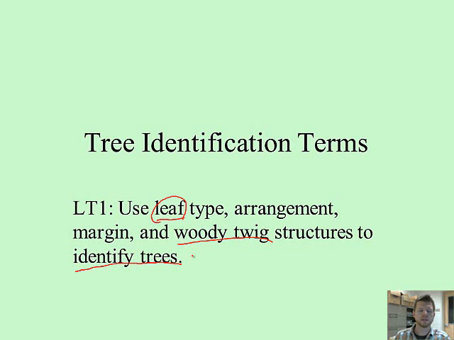First question we have to ask here is why identify trees? Well, trees are important to identify because, if we're forest managers, we want to know what types of trees are in our particular forest, and if those are the trees that we want to have. If we have certain species that are unwanted or certain species that we want more of, we may have to make a management plan to help better our forest. Also, if you were just going to plant a tree in your yard, it would be good to know some information about those trees before you went ahead and planted them. So you may want to identify those and talk to somebody at the nursery to help figure out what type of tree is best for you.